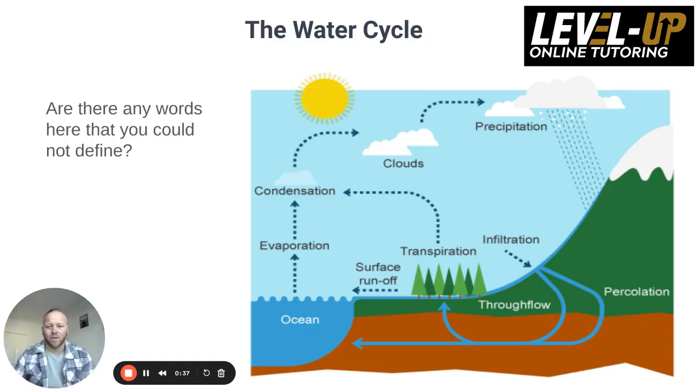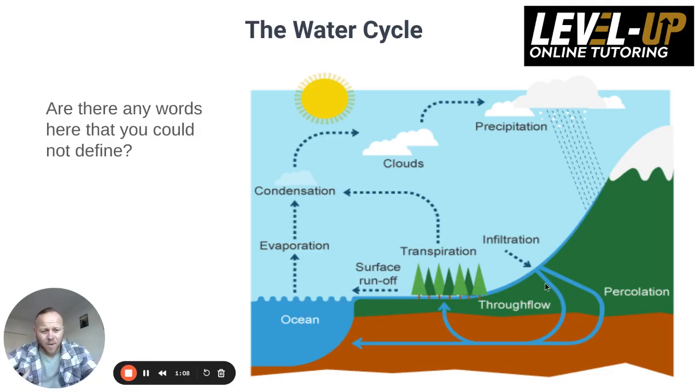First of all, just a quick recap of the hydrological cycle. If you didn't know how this works, the sun heats up the water, turns it into a gas. That's called evaporation. As it moves up and gets away from the surface of the earth, it cools down and condenses to form clouds, and eventually it will precipitate, so rain, hail, sleet, or snow, back to the ground. Now, if it hits an impermeable surface like concrete, or hard rock, it will flow along that surface back to the river or the sea. That's called surface runoff, and then the cycle is complete.